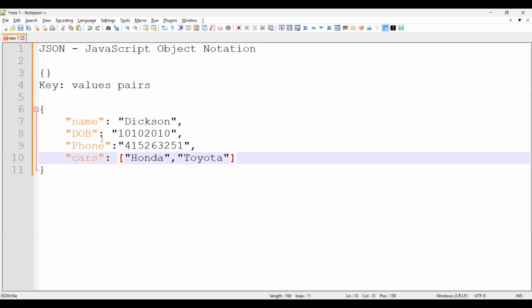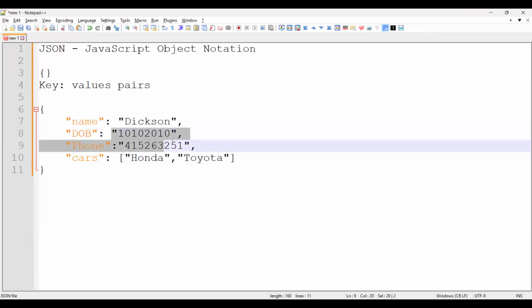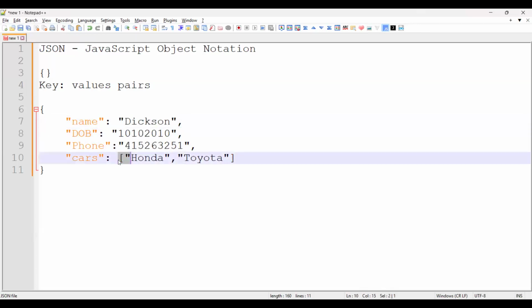So here now we have looked at the first type of value that can be assigned to an element, which is a regular value, a value with single description. You can add a value as name or anything. You can add a number, as you can see here, and then you can have a second type of assignment, which is nothing but an array. An array can store multiple values of same kind. Okay, you can store as many number of values as you want. There is no limitation on that. All right. So this is the second type of assignment.